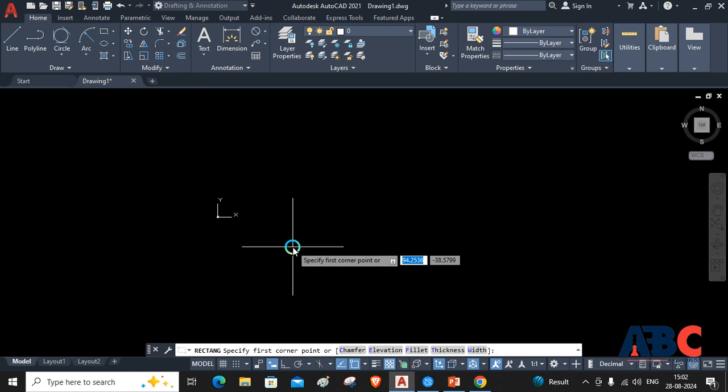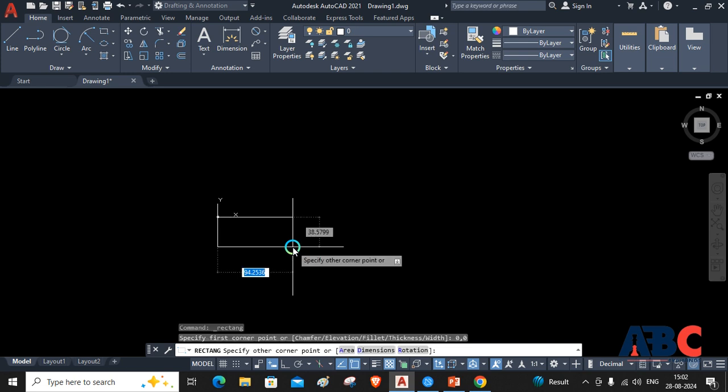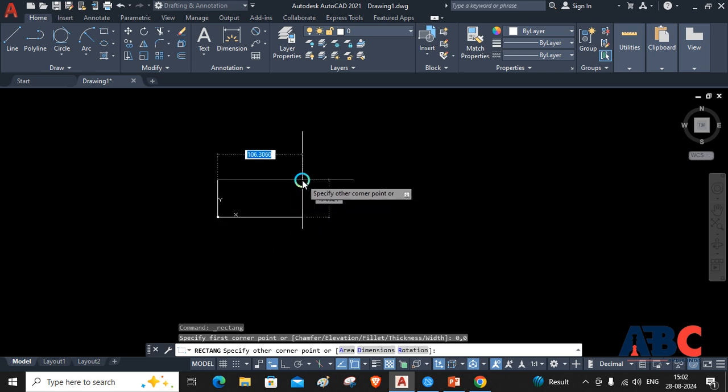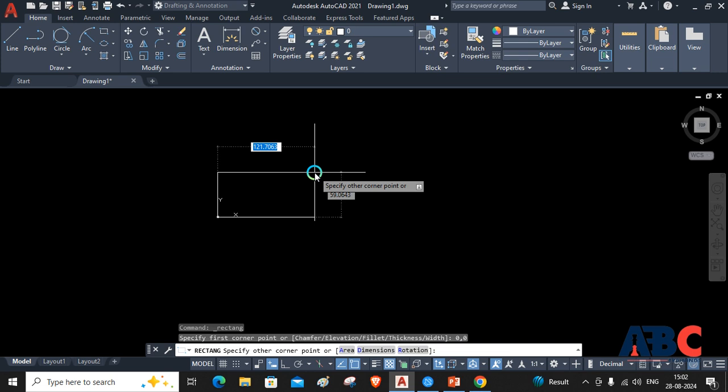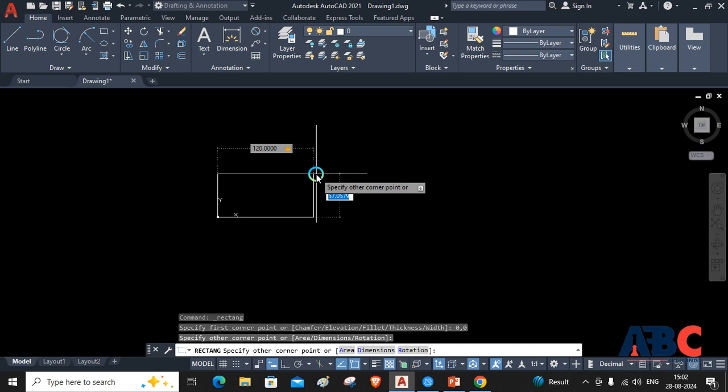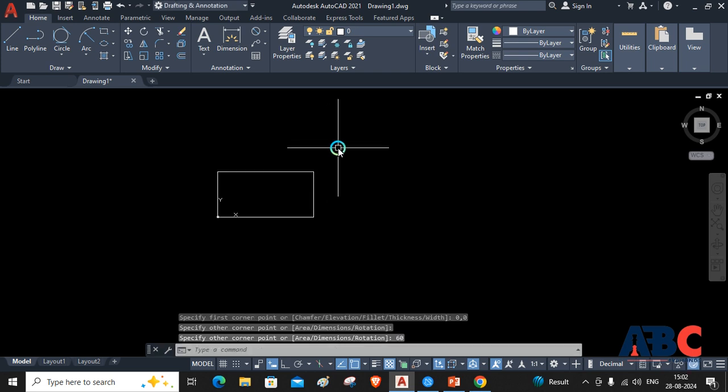First corner we can keep 0, tap 0 at the origin, then length is 20, tap 60, enter. By using coordinates we can draw a rectangle.